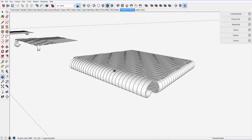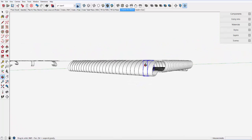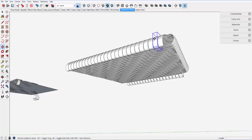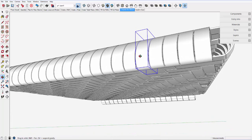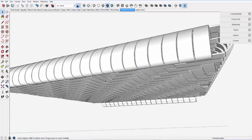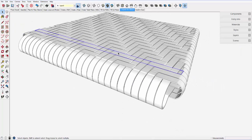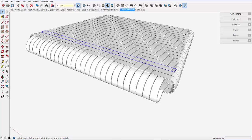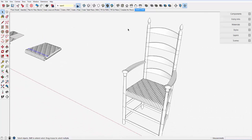So eventually I had all the components made and created the assembly of the seat, which involved a bottom surface that's woven and all these loops at the fronts and sides and back, and the plate at the top is equal to the plate at the bottom, although the bottom plate is flipped on the blue axis. This assembly then is ready to install in the chair.